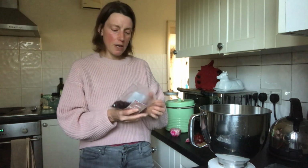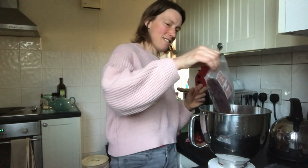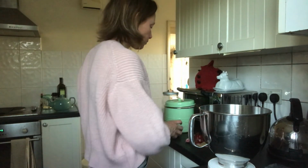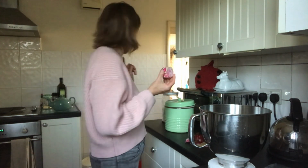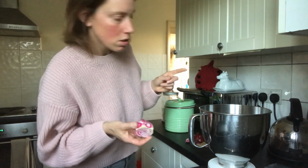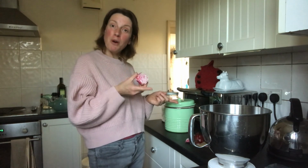So I'm going to pop these in. This is 125 grams. I should only have 100 grams, but like I said, I haven't got quite so many nuts, so I'm just going to chuck all these in and make it up to the approximate proportions with the other ingredients. I'm going to grate the beetroot and also the courgette, which I've temporarily lost. I'll find that and grate that and put that in as well.